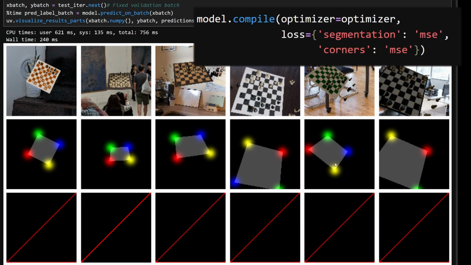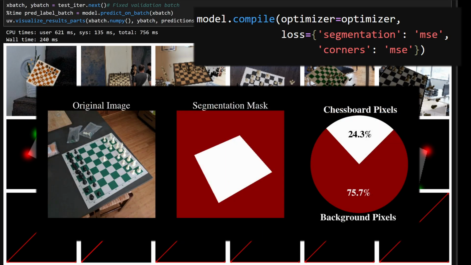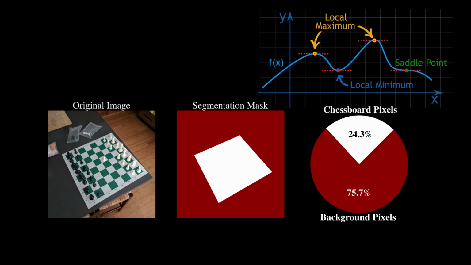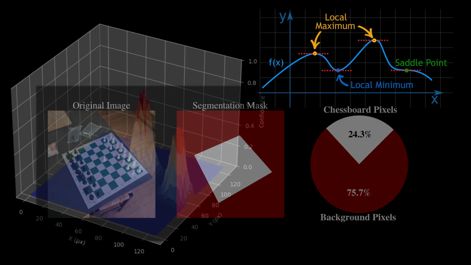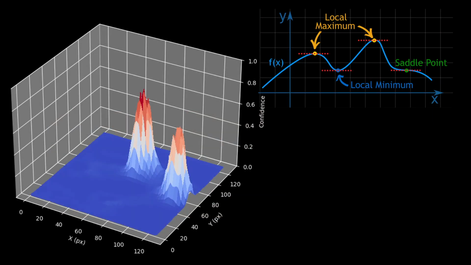And I think the reason for that is the loss function tries to reduce the overall error down for all the pixels. And in our images, the number of chessboard pixels is much lower than the background pixels. So the easiest thing for the model to learn is to just guess background for all of the pixels. And this is called a local minima, and it's even worse for heat maps, which are just tiny Gaussian islands in a sea of black.